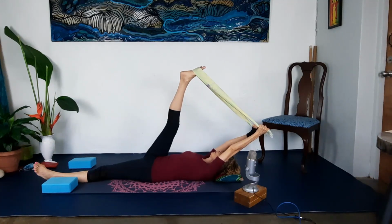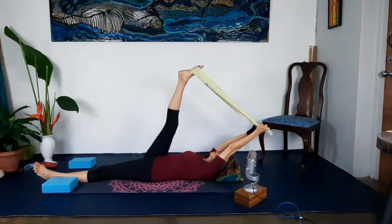Inhale. Exhale. Stretching. Breathing. Notice the arms getting that little stretch as well.